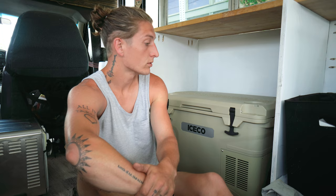It's great. I've been keeping it around 32 degrees Fahrenheit, 0 degrees Celsius. It's been keeping everything cool. If anything's frozen, it stays pretty frozen. I might have to drop it a little bit below 32 just because it's kind of hot outside right now. So sometimes it just needs a little bit more of an oomph, you know? But yeah, let's show you how it works real quick.